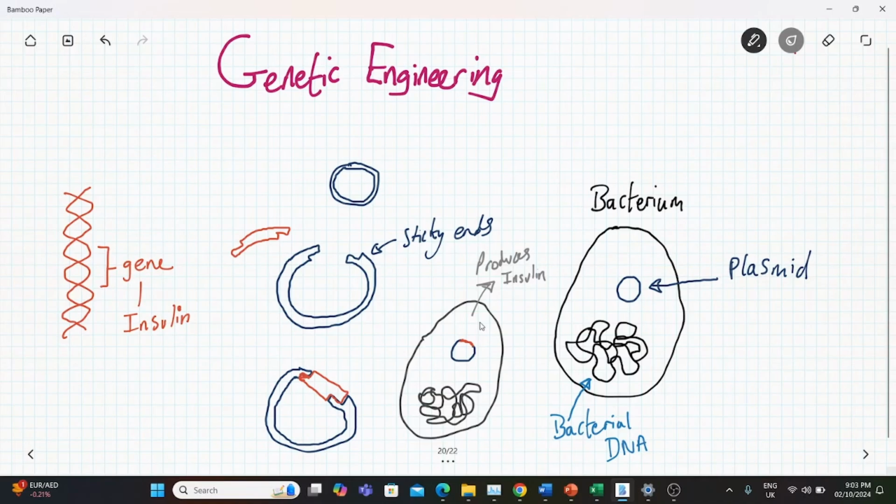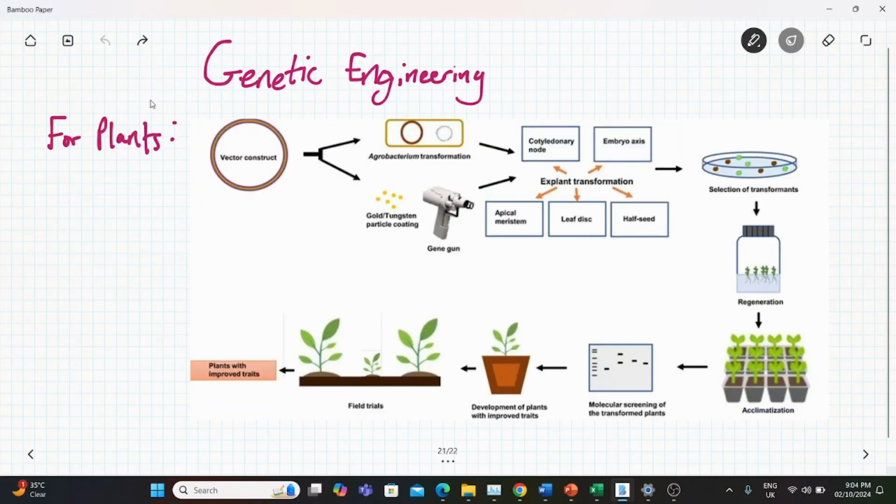We can also genetically engineer plants. Okay, so this diagram kind of demonstrates exactly what goes on. We don't need to worry about all of it. Let's just think about the basics. You've got this bacterium, Agrobacterium. Normally this bacterium causes plant tumors, but it's got a plasmid, and suppose we've genetically modified this plasmid over here.